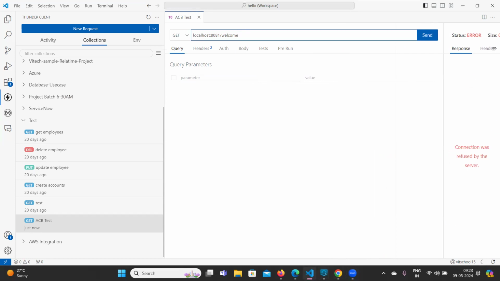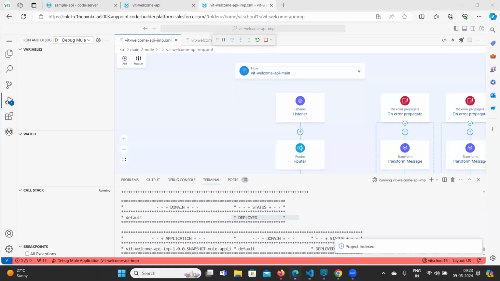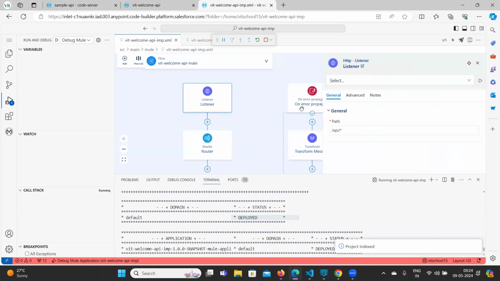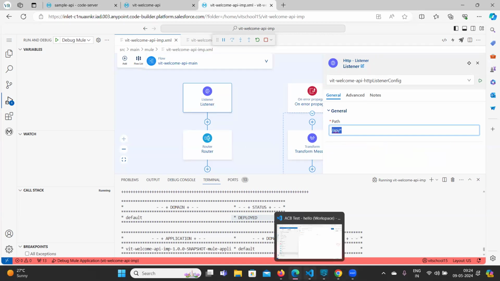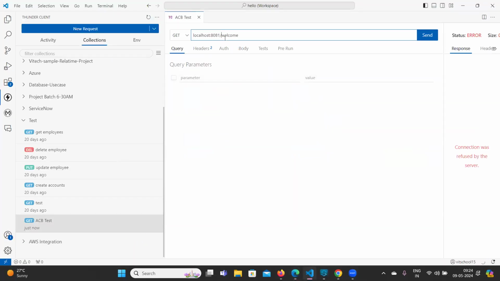Let's see what the path is here. We are importing from Exchange, and here also we have the API kit router. Then we need to use API slash welcome.